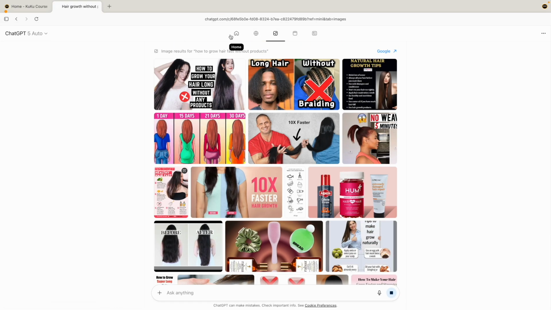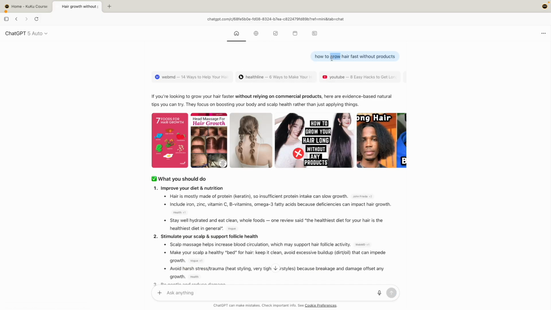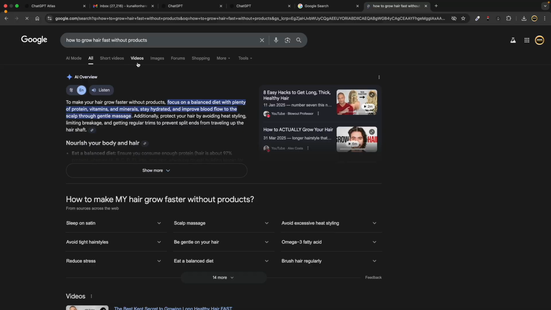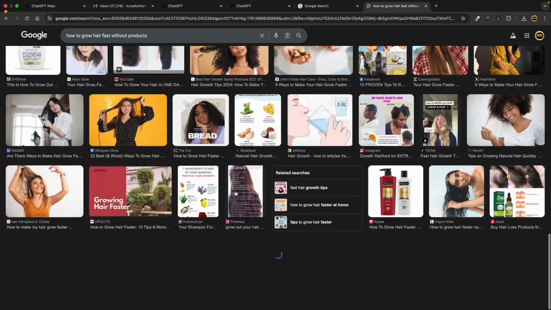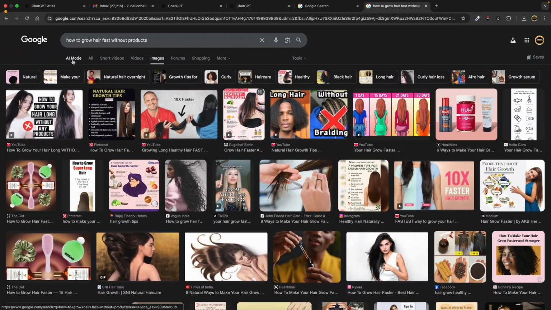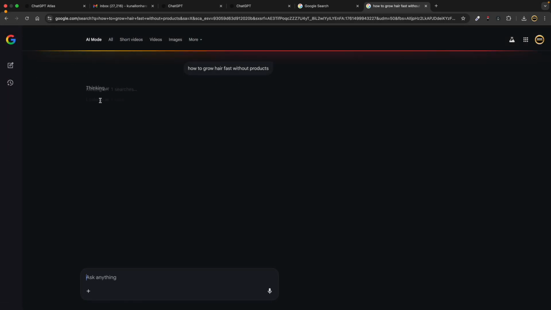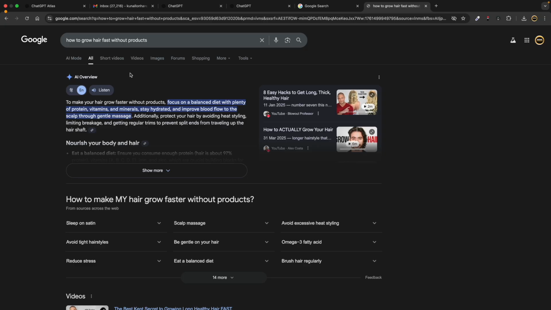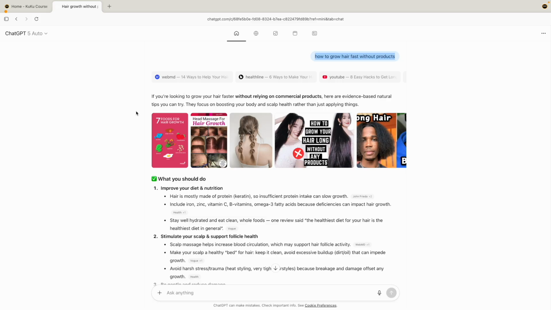But if we give the same prompt to Google, you will see tons and tons of images and information. If you want the AI-based answer, just click on AI mode and it will give you the answer. And you can click on All, so all the information of the web page, videos, forums, news, and plenty of things you can get.